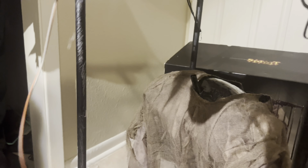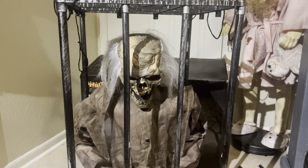Right now would be a good time to find your sensor that should be plugged into the control box and Velcro that to the hole on the front of Barry's costume. Your next step is going to be attaching Barry's head, and after you attach his head, you're going to plug in the wire to make sure that his eyes light up.